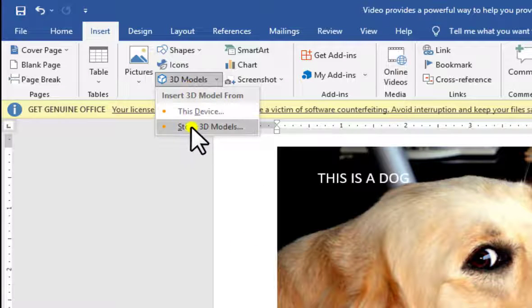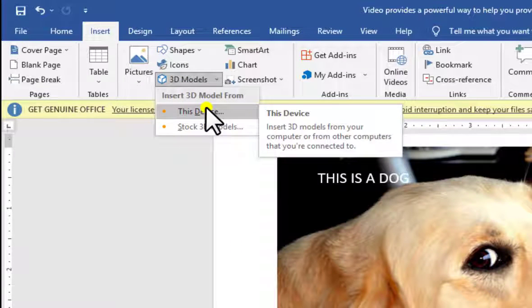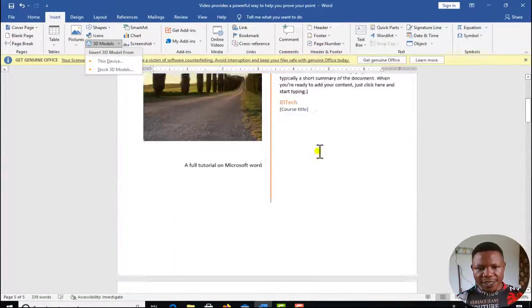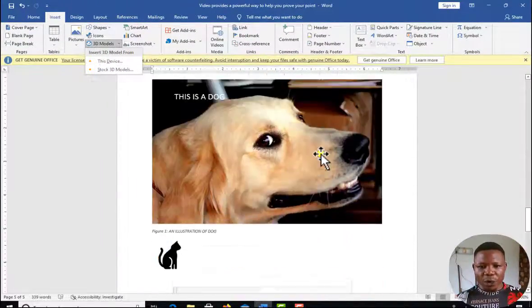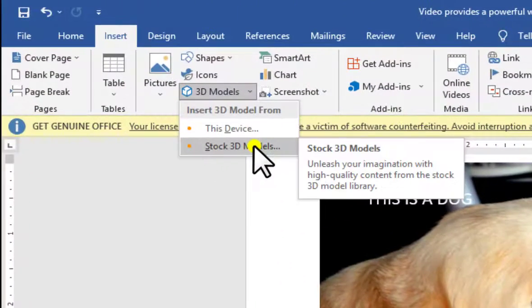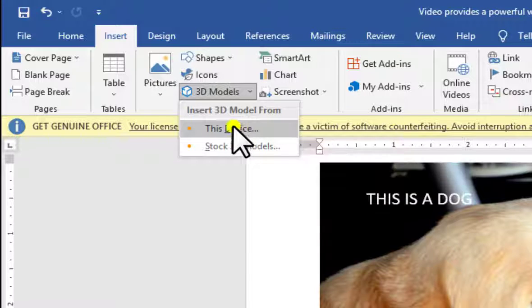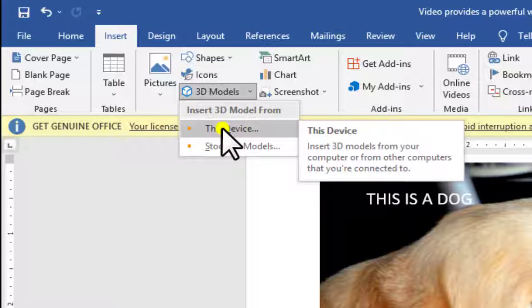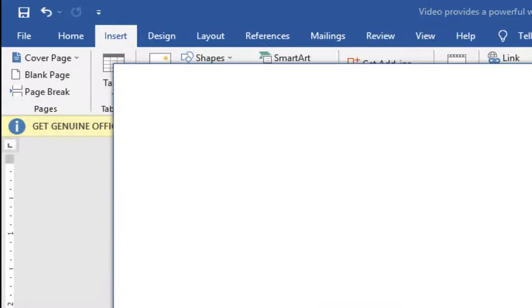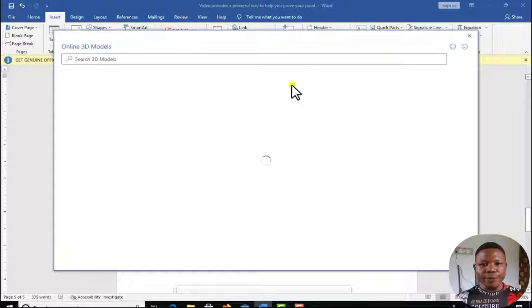Are you inserting from a device, just the way we inserted an image from this computer earlier on? Or do we want to insert it from online? If you are inserting from your computer, you click on this device, but if you are inserting from online, you click on stock 3D model.